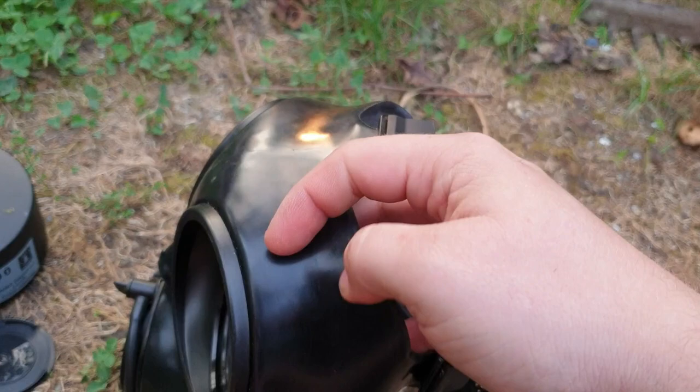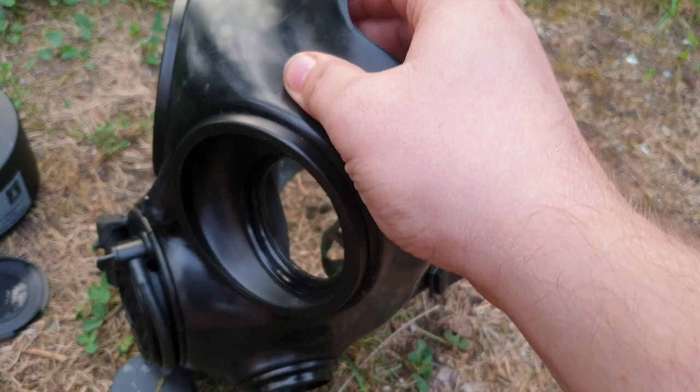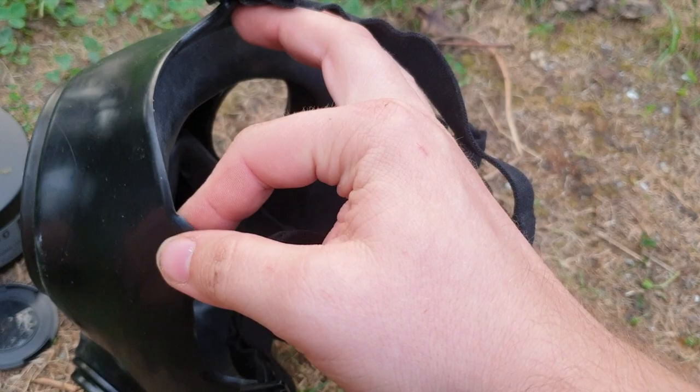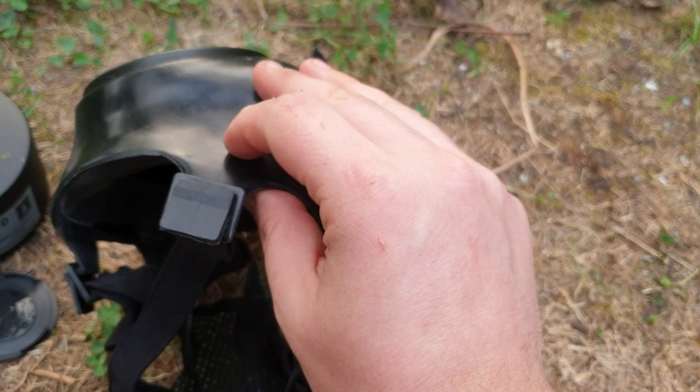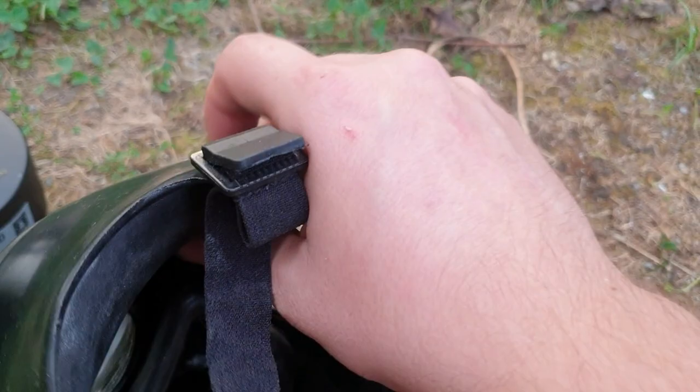The mask protrudes, you know what I'm trying to say, it's a bit too far from the face. An ideal situation would have been if the mask was smaller on this part. I mean, like this, or something like that.